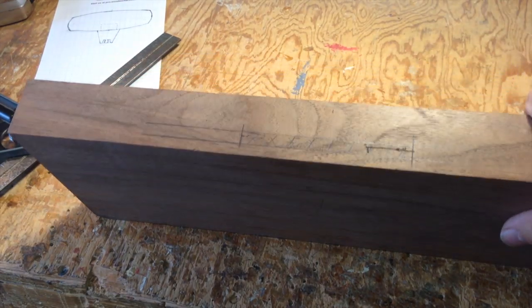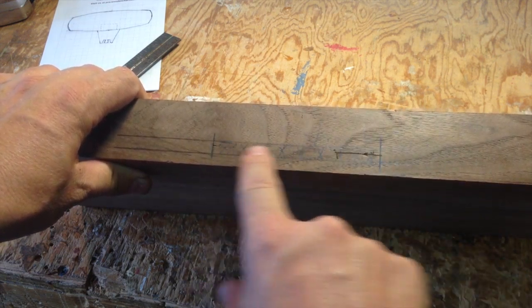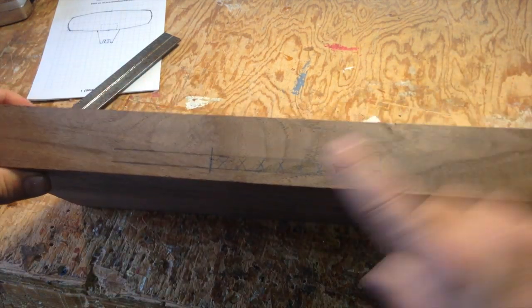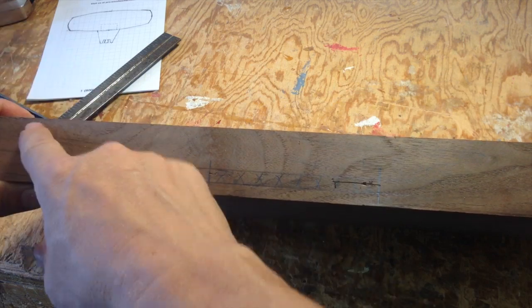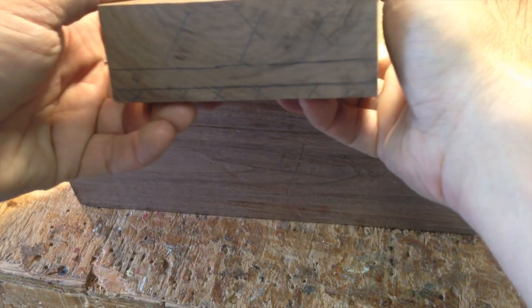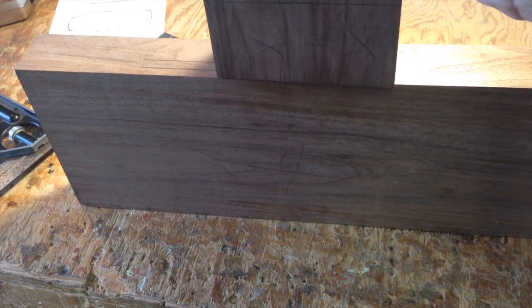This is my piece for the seat, and this is where the mortise is going to be taken from, right in this lower area of the seat. We will shape the seat after this is done. The reason this is so low on the board is because a lot of this will be taken out in a curved fashion to make the seat. The extender piece is here, and as you can see, the tenon will be on this part and will go together like so.